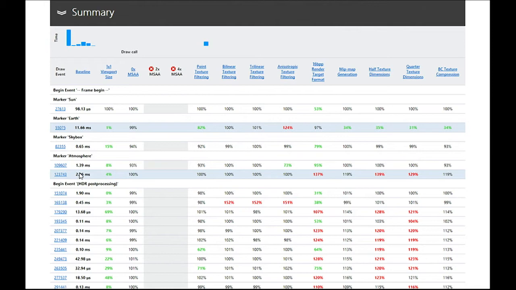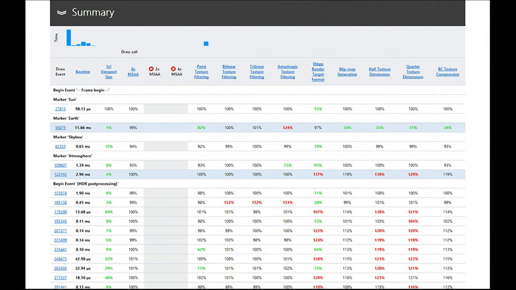But we also run experiments, which means that we change some aspect of the playback and we remeasure how long it took for every single draw call. Most of the experiments are pretty self-explanatory. For example, setting a 1x1 viewport, or we can force point texture filtering on all of your samplers, or we can generate mipmaps for every single one of your textures, and then we remeasure the time taken for every single draw call, gather it all up, and present it in this giant table of relative values from the baseline.